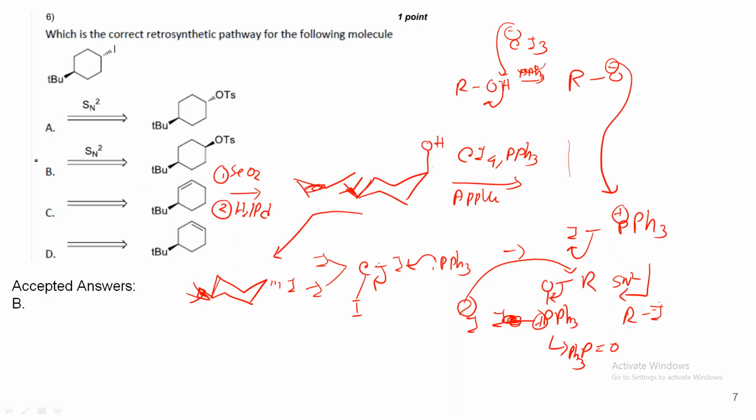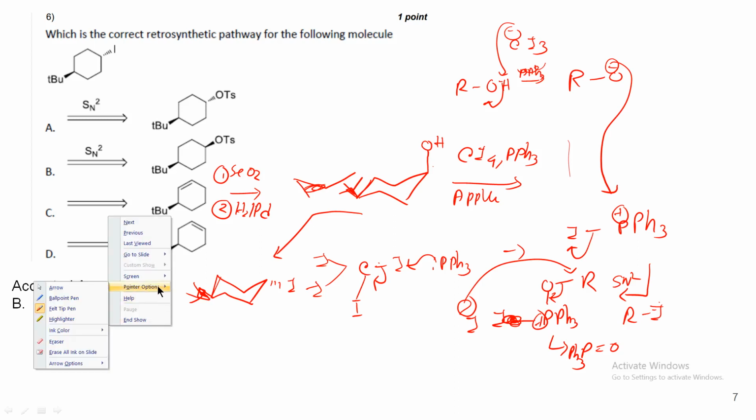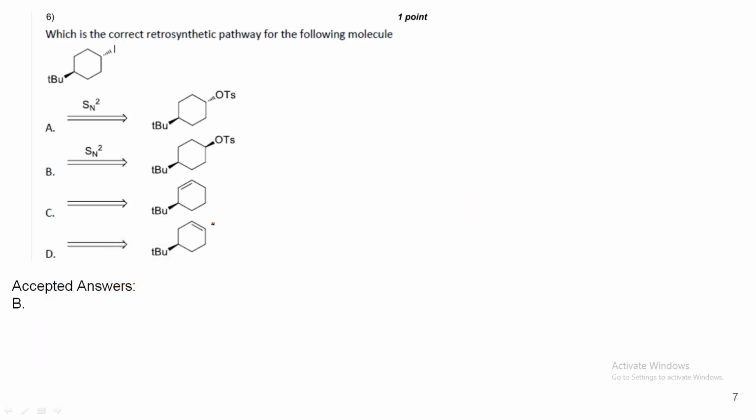But anyway, here B is much easier, so that's why we have chosen that. Let's see how we can again do from this kind of species. Here it is multiple choice, so that's why we can choose. But let's say if you are asked from here to here how you can, then you need to think. That's why I'm discussing these things. So now again, how can we do from here to here?